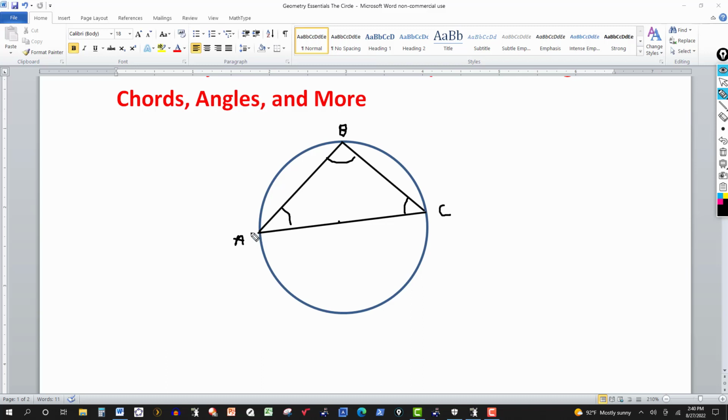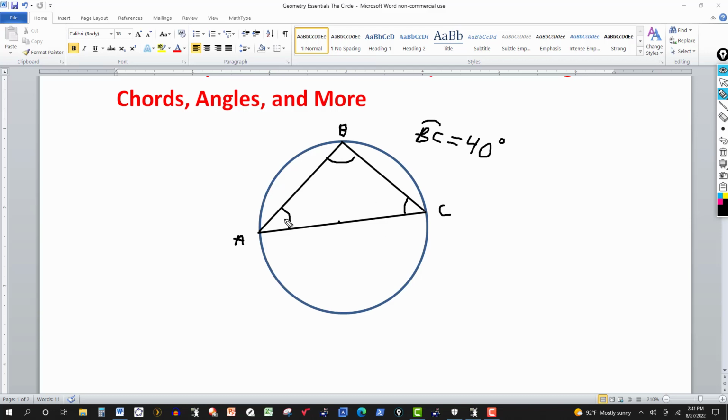So you can consider AC. AC then would be a diameter. It's also a chord. The diameter is the longest chord that you can put in a circle. What are the measures of these angles? And let's say this arc right here measures, and these won't be to scale, but let's say this is 40 degrees. What are the measures of these three angles?